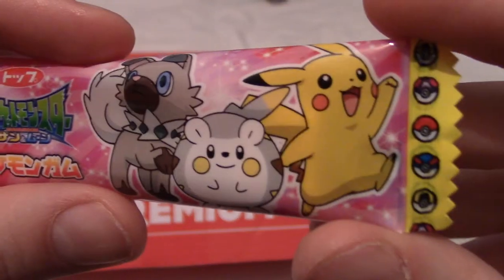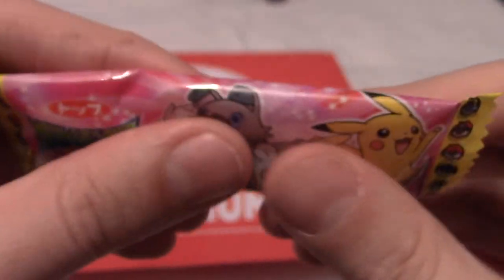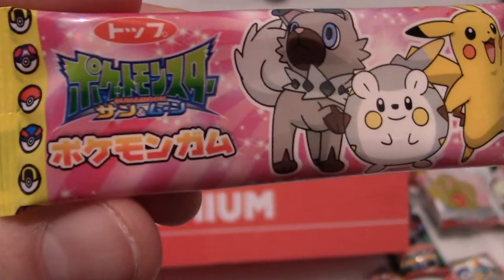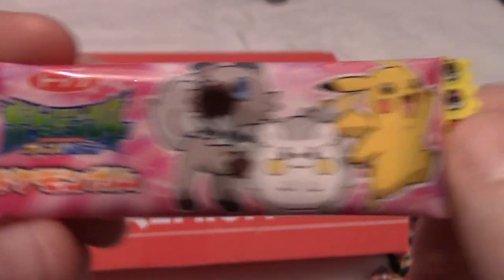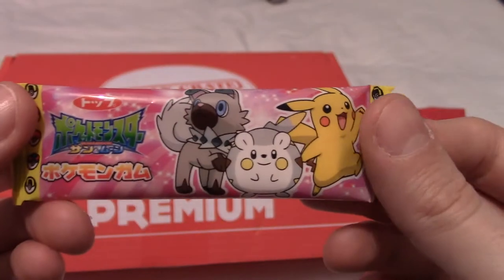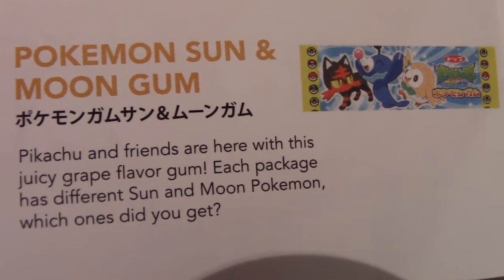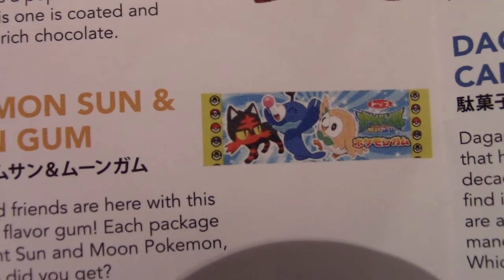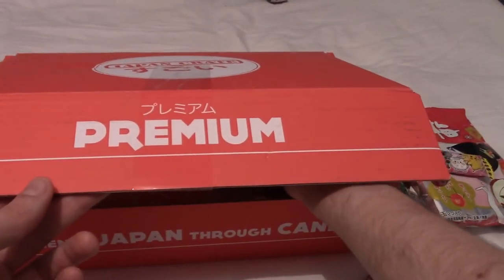And talking about reflection, we've got Togadamaru, Rockruff, and Pikachu on something. Is that chocolate? It feels kind of hard and like a piece is snapped off but the other two are joined together. That's the Pokemon logo — this is gum. Pokemon gum, or Pokemon Gamu. I'm going to guess this is strawberry-flavour gum. Okay, I was wrong — this is Pokemon Sun and Moon gum, but it's grape flavour, not strawberry. Each pack has different Pokemon on. The one shown has the three Alola starters: Litten, Popplio, and Rolette. But I have different ones on mine — I prefer mine actually, because Togadamaru is really cute. Can't really go wrong with gum.